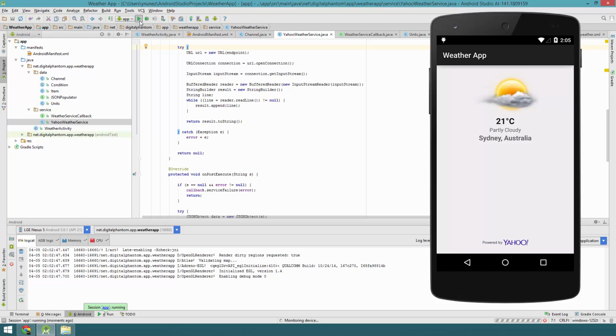At this point we're done with this app. We can see the degrees in Fahrenheit or Celsius, and you can change the location of the weather and see the different weather conditions in different cities based on the location you pass into that method. So we're done with this.